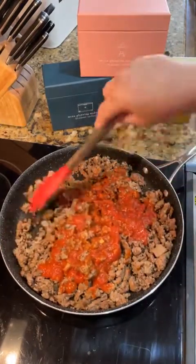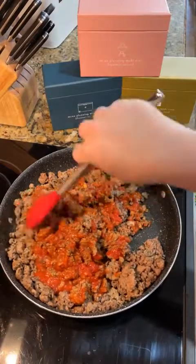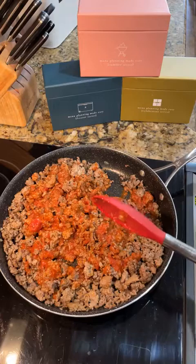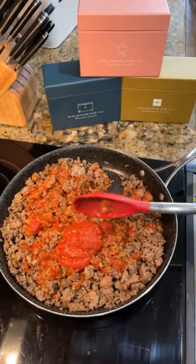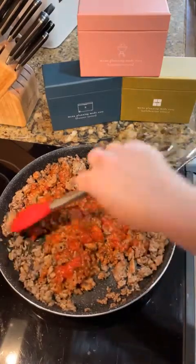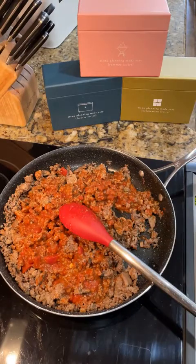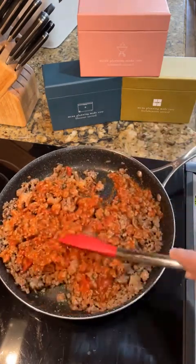So you don't want this to be saucy like you're going to put spaghetti, because it's going to go in the bottom, and this is going to be your pizza topping. Now, this recipe is so versatile. You could add in some olives, some pepperoni, whatever your favorite pizza toppings are, some bell pepper. If you wanted to make it vegetarian, you could use the meatless crumbles, the Impossible meat or whatnot. So I'm going to turn this up and just let this simmer for just a couple of minutes.